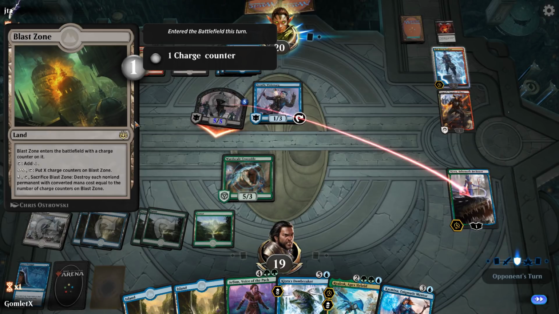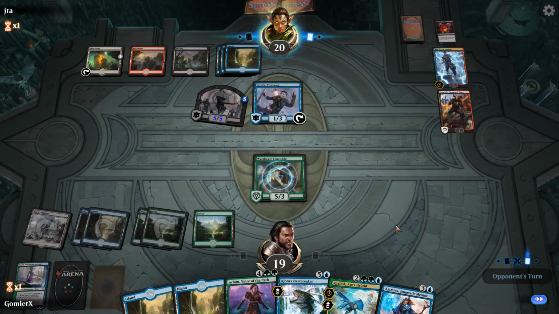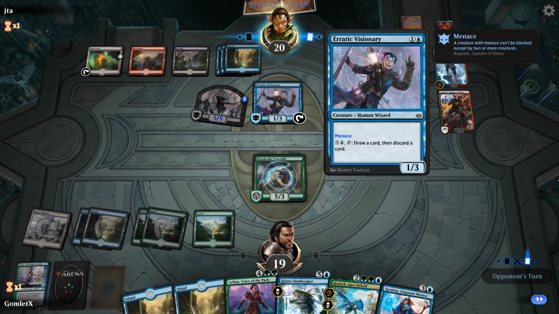Alright, attack Kiora with the 5/5. They must not have noticed that their creatures have menace. Actually, no, maybe they want to use this ability really badly. But I'm like, they could have just attacked with literally just the 1/3.